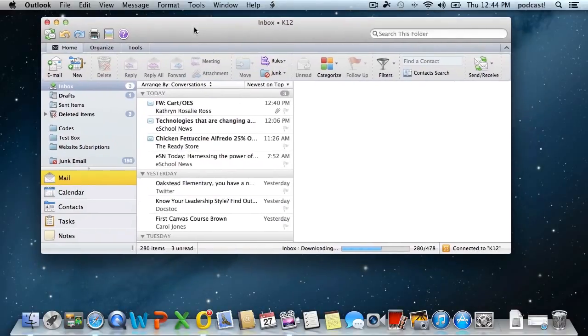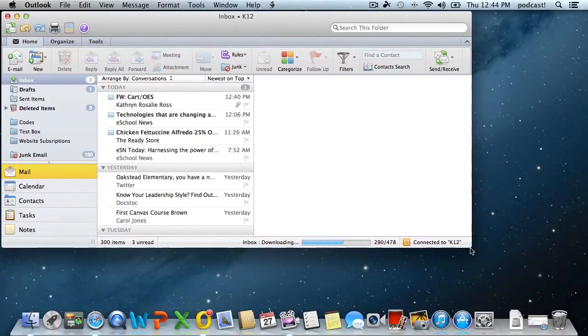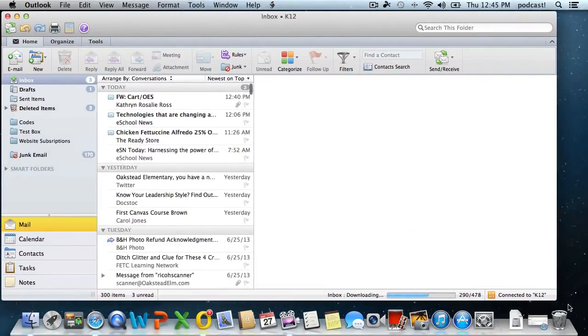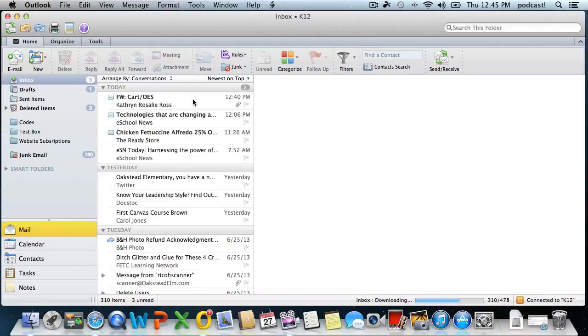Pretty slick. It looks a little different. I'm going to go ahead and make this a little bigger so I can see everything. But it does have some features in it. I'm not going to go over all the features, but one thing I can say is I have never had the problem of emails disappearing or my inbox disappearing. I've had several people have issues. There's a nice new sound.